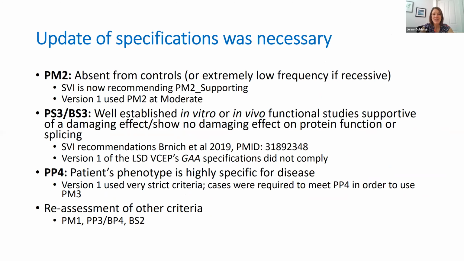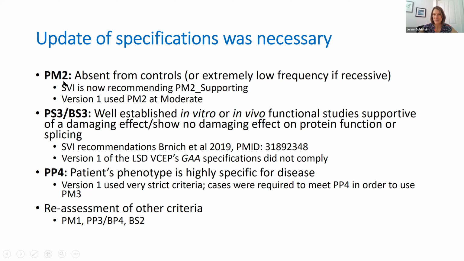Okay, so that's just a quick walk through some of the issues we had with our version 1 specifications, but actually around the time that version 1 was approved, there was this paper that came out from SVI with Sarah Burnage as the first author, regarding functional studies. And I'll talk through our work on that, but we had initially used PS3 and BS3 at the strong level. And based on this paper, we realized we couldn't really do that anymore.